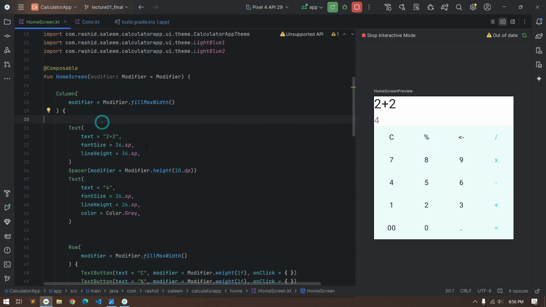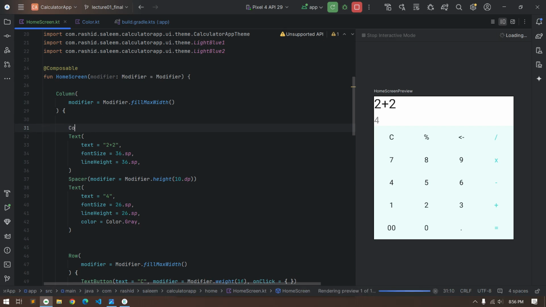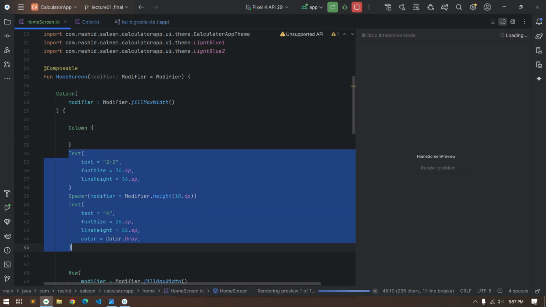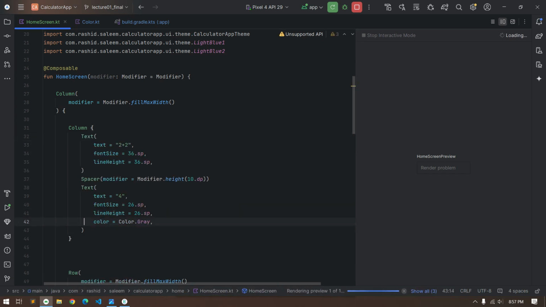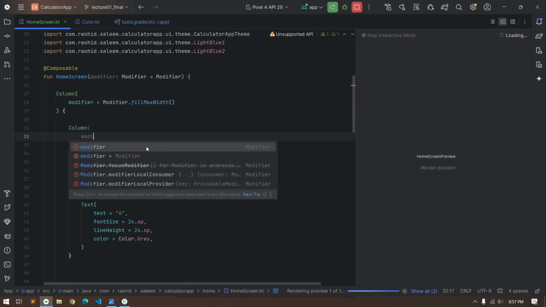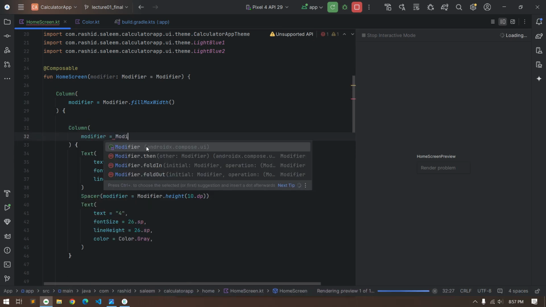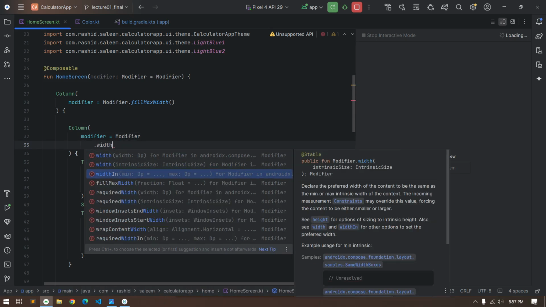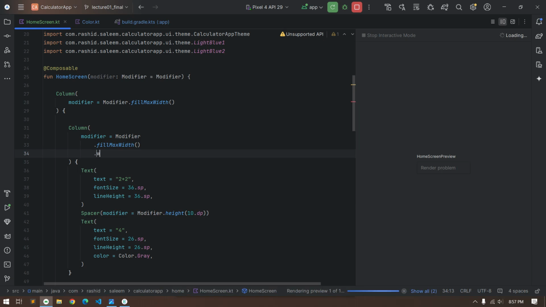So we will wrap this in another column, and for the modifier, fillMaxWidth and weight 1f.